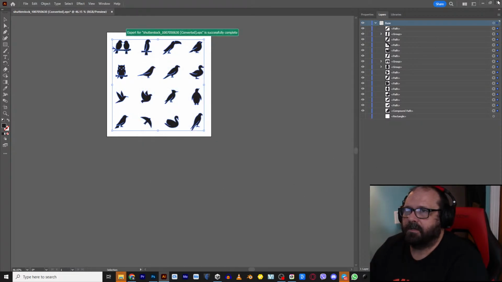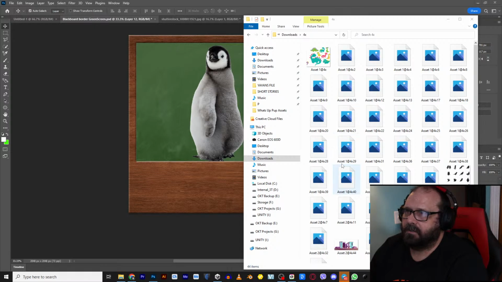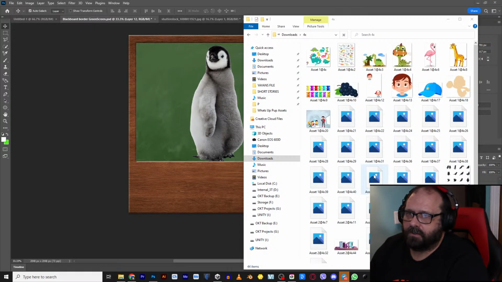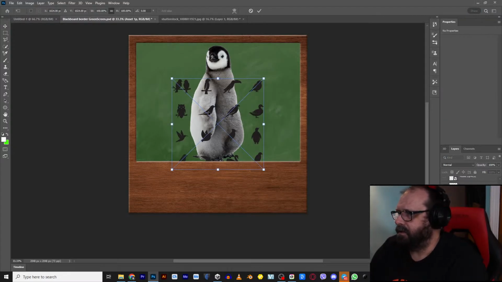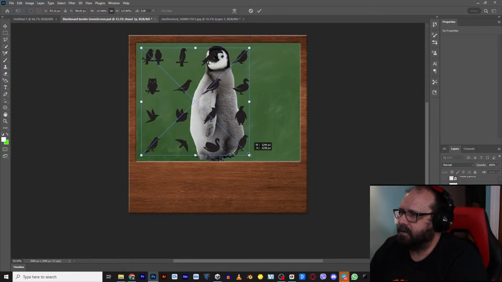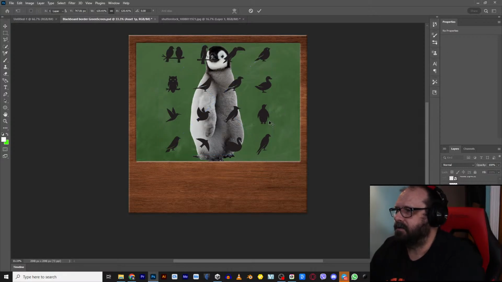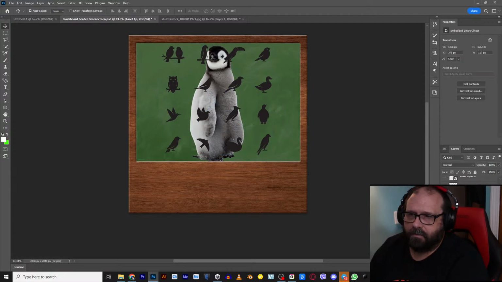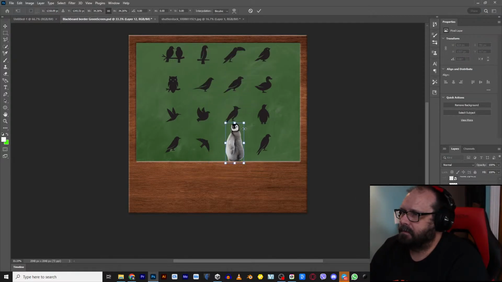So it's already exported it and put it into a folder called 4X. So if you see here's 4X. All right, we got all our other pictures from all other shows that we've done, and here is our birds. So let's bring this in here. So remember we made them clear. So what we're going to do, just to show the kids that he's part of the bird kingdom, is we're going to shrink him down here. So I'm going to put this behind. Shrink him down. We'll just put him in here.